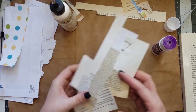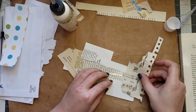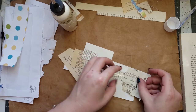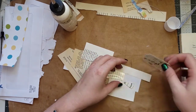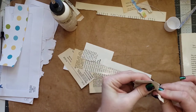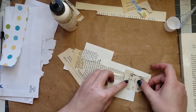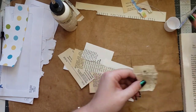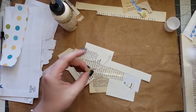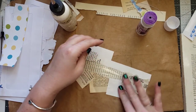Okay, and now we just need another piece. Oh, look, I got some music page right here. That'll fit perfectly. Oh, and then I ruined it. Oh, I got it. We're good. We are good. There's that.